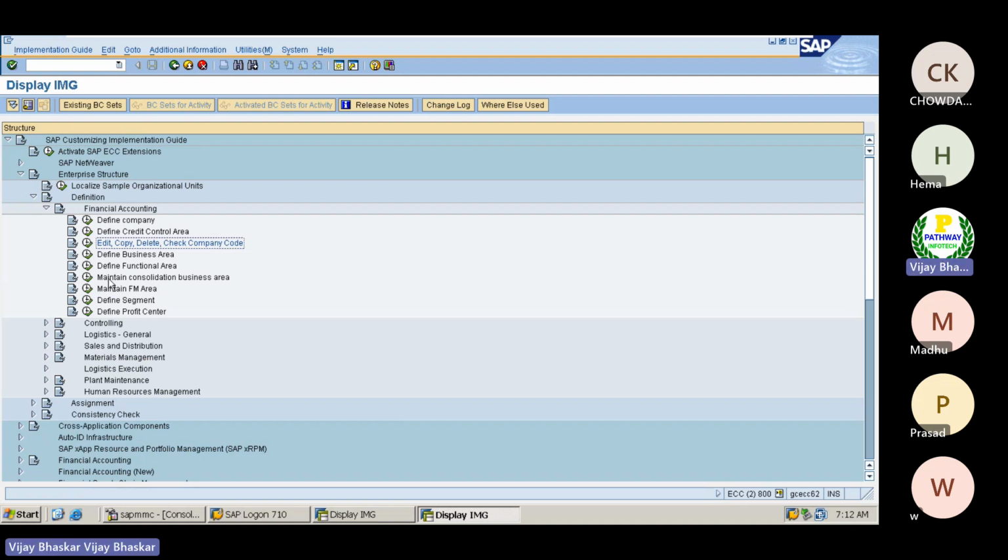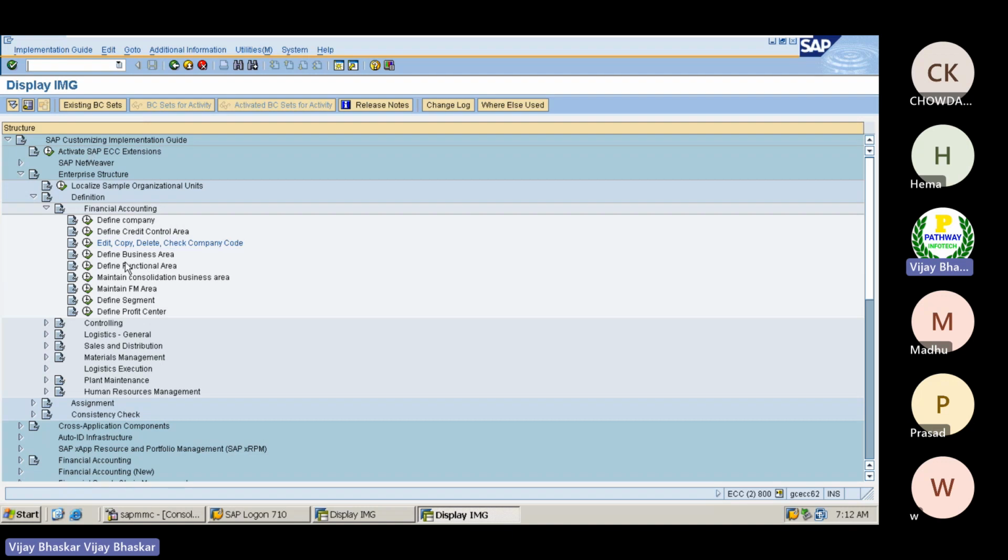If I want to do the same steps in one more system, it will be difficult to do the same changes in another client. That is the reason I will bring all the changes from one client, say client number 800, to another, let us assume 900.